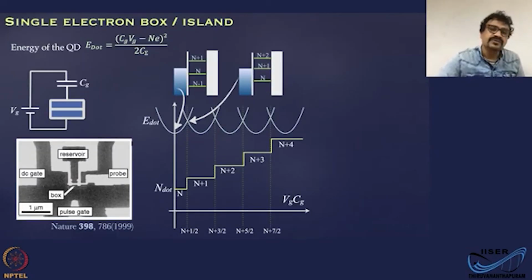Single electron box is a small conducting region which is capacitively coupled to a voltage source and also tunnel coupled to the source of electrons. This is a circuit representation. This can be coupled to two different voltage sources also, but the only point is there should be a common reference for it.